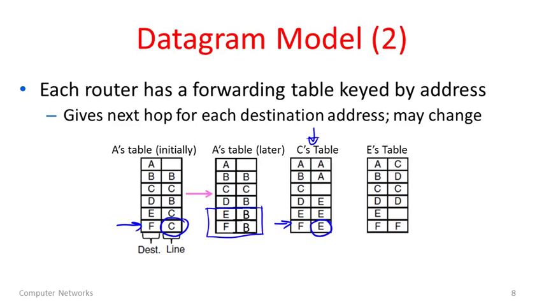Why? Well, we don't know why. But that doesn't really matter. We don't have control over it. We don't know when it could happen, but it could happen. The datagram model will still be fine. When these packets arrive, we will look up a destination like F. If another packet came, this time we would send it to B. Node B will have to look at its table and work out what to do, and maybe now we're following that other path through the network. So this is datagrams.